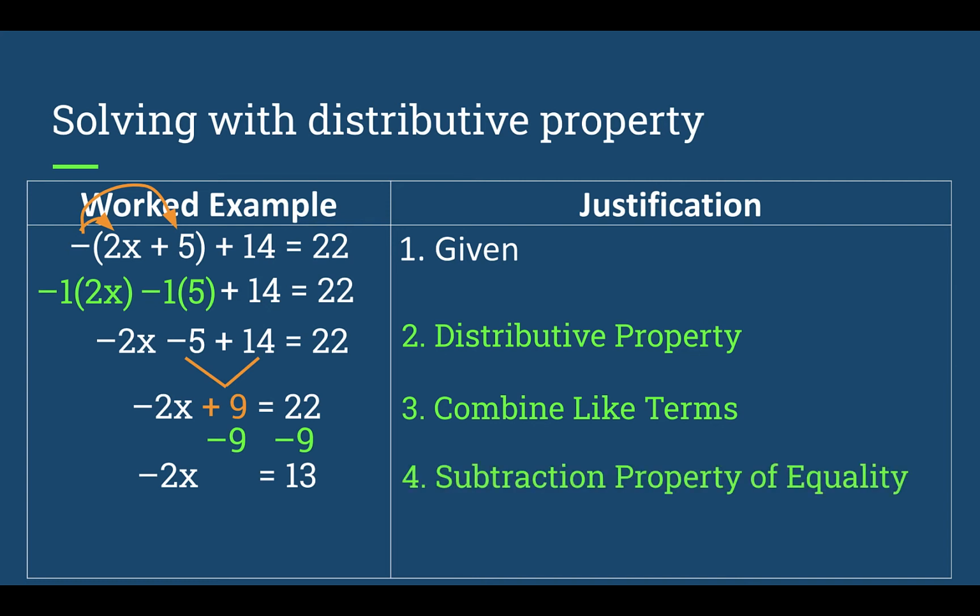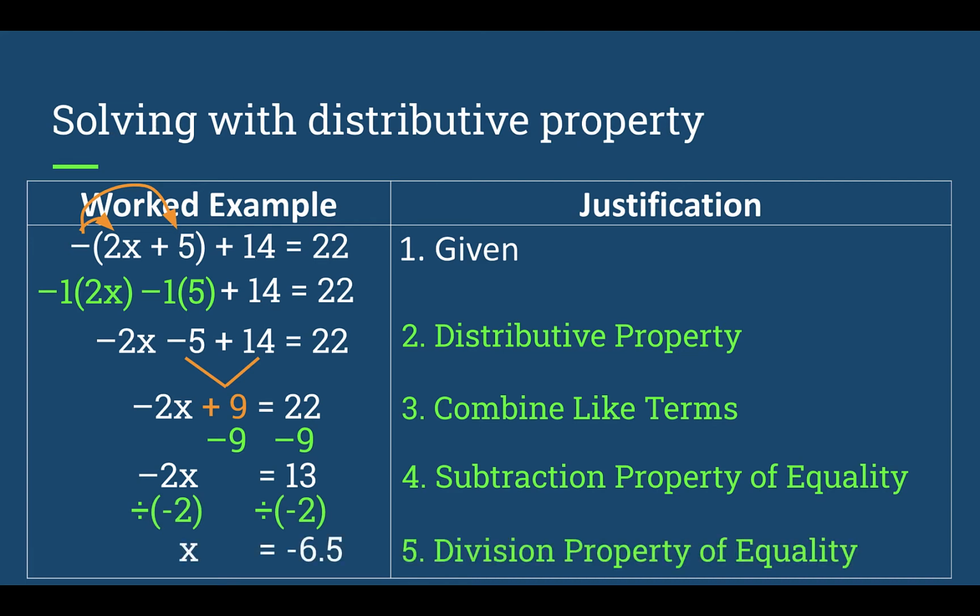And to do that, I used the subtraction property of equality. And then finally, I would have to divide by -2 to get my answer. And I use the division property to do so. So really, everything in here we've already covered. We're just having one more step of that distributive property, and that's usually at the beginning.